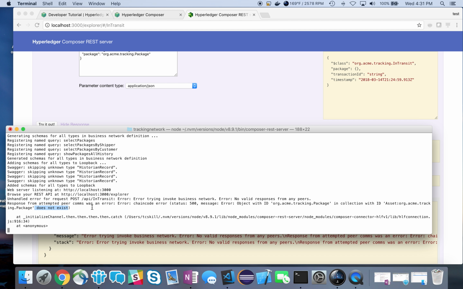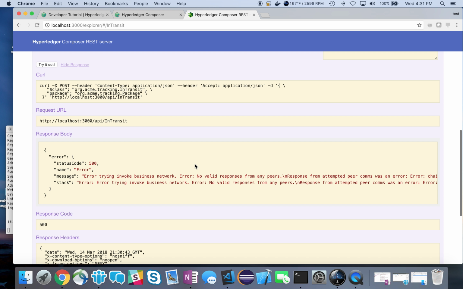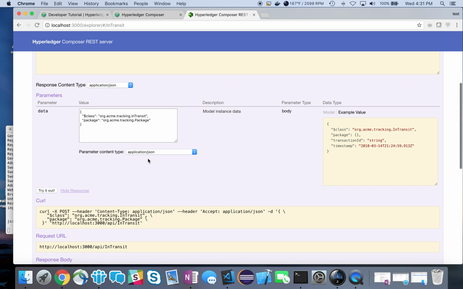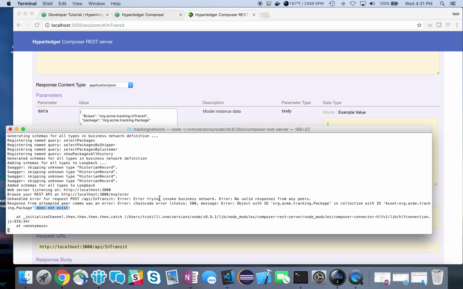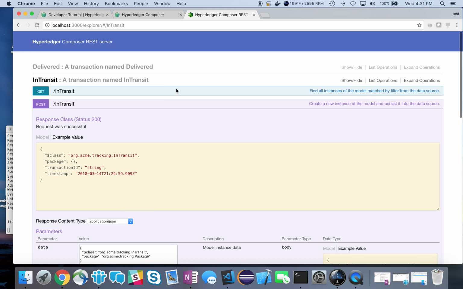So I can go back to this window and it tells me it doesn't exist. I may not get that from the REST server. Kind of hard to tell, with this response code. But in here, it actually shows up.